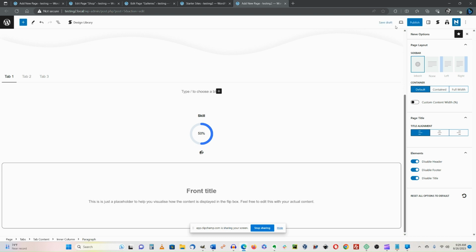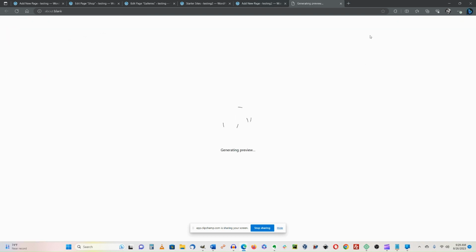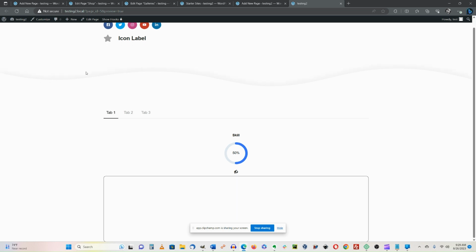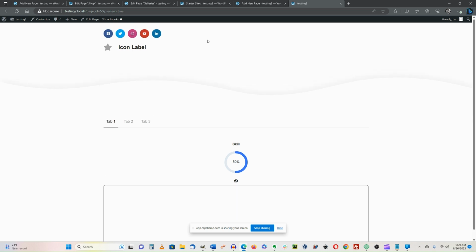Okay, there we go. If you want to look at what you have without saving it, click on this little icon here and click on Preview in New Tab. Give it a minute and it will generate the page that you have created so far. It's got a nice little animation there. It's showing us everything that we just randomly threw onto the screen.